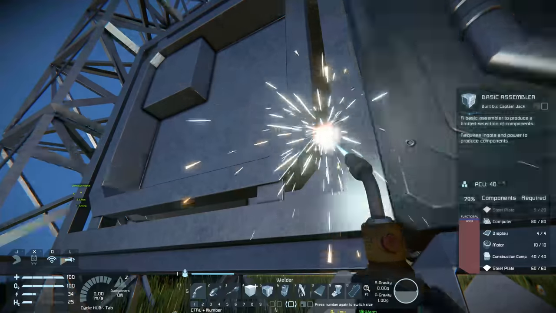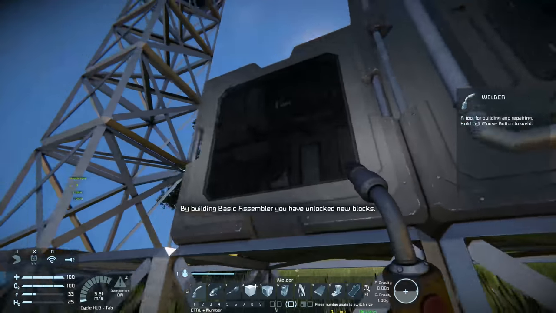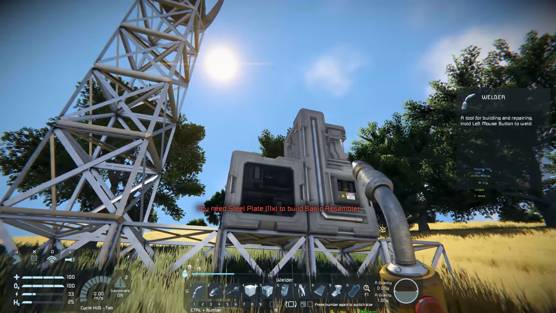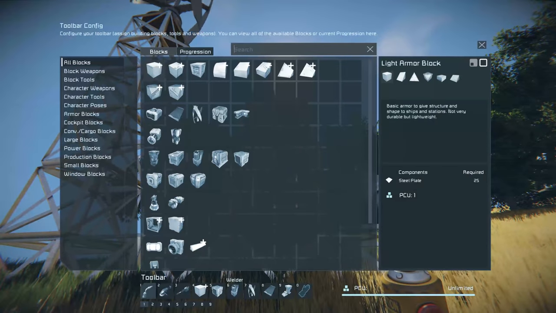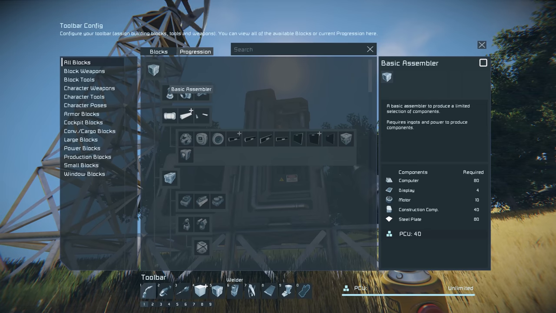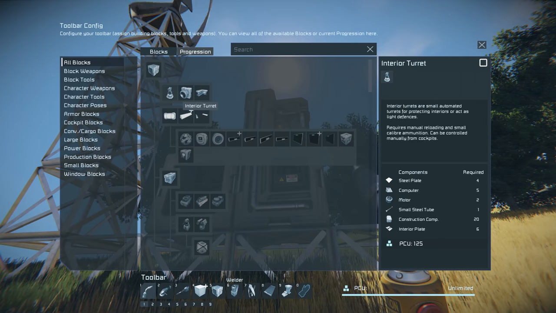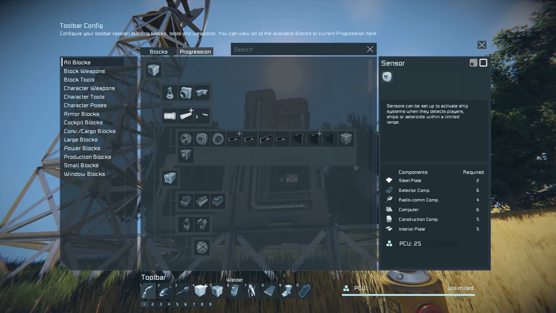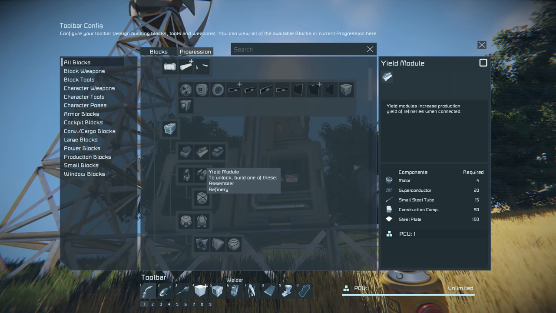The basic assembler is now complete. There we go. By building a basic assembler, you have unlocked new blocks. Ta-da! Okay, so we now have our two key systems made. Let's look at the new blocks we've unlocked. In progression, we can see at the top, basic assembler. We've now unlocked what I spoke about earlier, the interior turret, the assembler, the lights, and also we can go down forth and unlock more stuff as well.